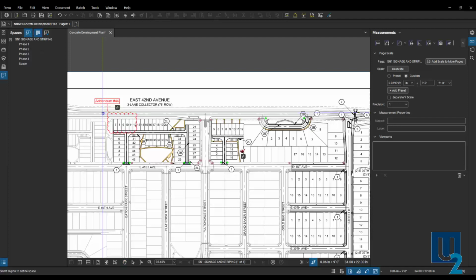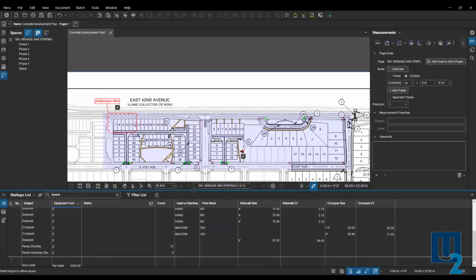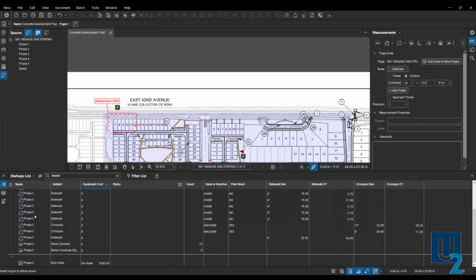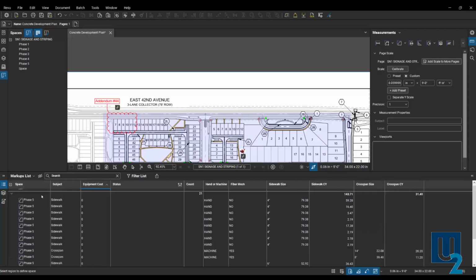For the purpose of this one, I'm going to create a rectangle around this whole area and just name this phase 5. Say OK. And what I want to show you now is that with my spaces over here, you can see how it breaks out all the markups that are in phase 5.